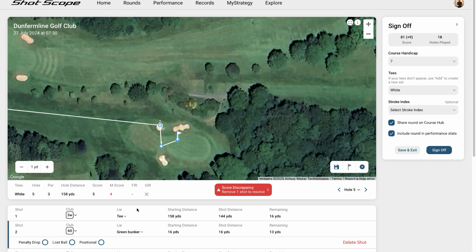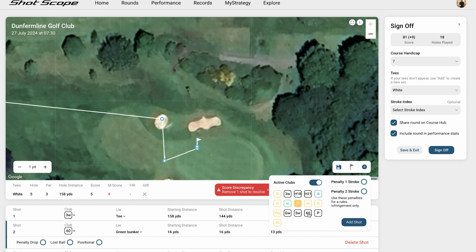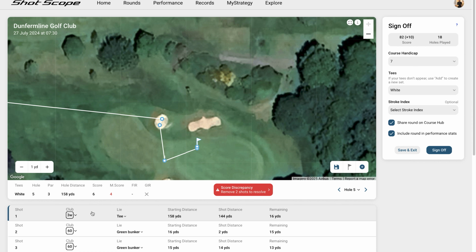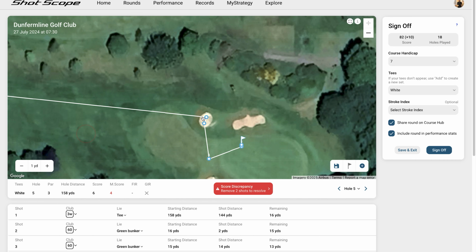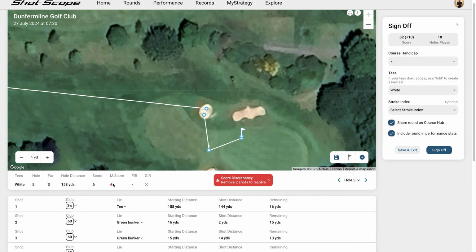So this second shot here is in this greenside bunker. What we need to do is add another shot, because I didn't get out of the bunker with my second shot. So we go to plus and we choose, in this case, my 60 degree once again, add shot, and I'm just going to position it in the same bunker. And you'll see now we have added in another shot. So we hit our first shot into the bunker, then from the bunker we hit another shot into the bunker, then we chipped out to here, and then in this case it's telling us that we 2-putted, so we made a 6. I've recorded it on my watch as being a 4, but again I did that just for the purposes of this tutorial.